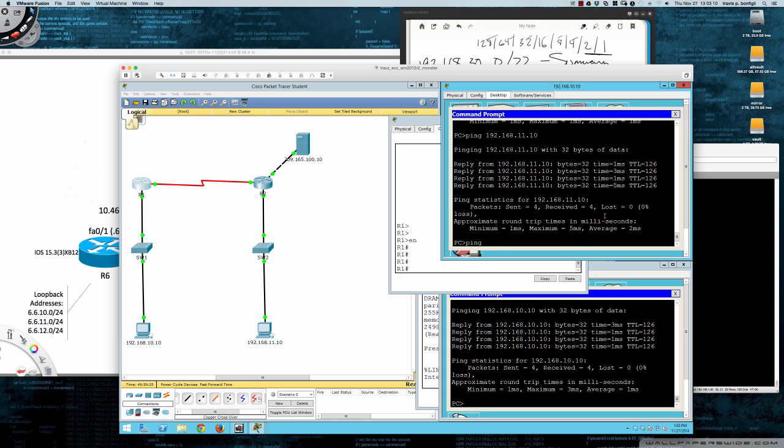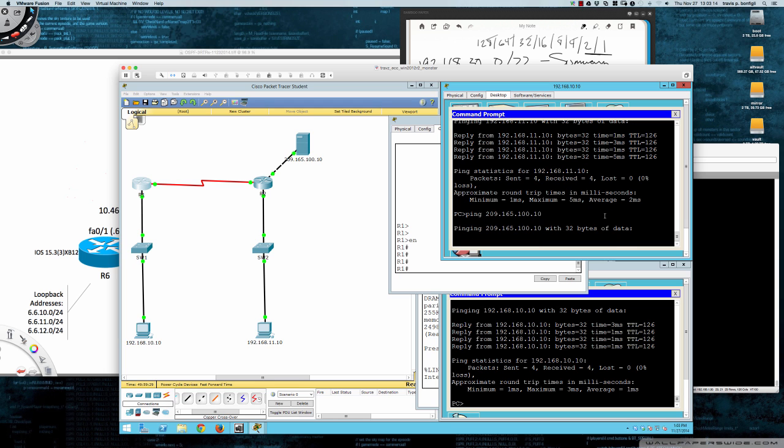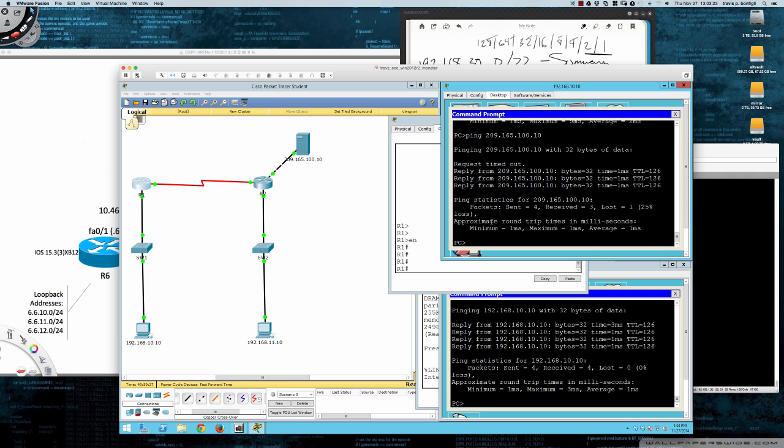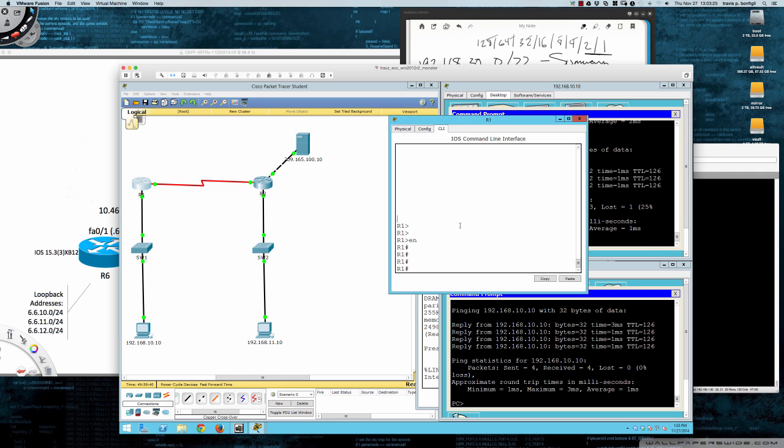If you want to ping that web server out there, 209.165.100.10, from PC 10, we'll just say 192.168.10.10. So we've got connectivity out there. So I'm going to hop on this router, and in terms of placement of ACLs, remember that it's a general rule, and the book clearly uses that verbiage, a general rule.